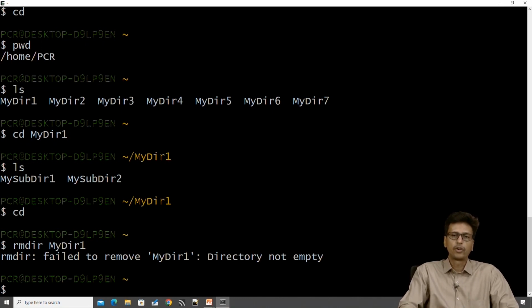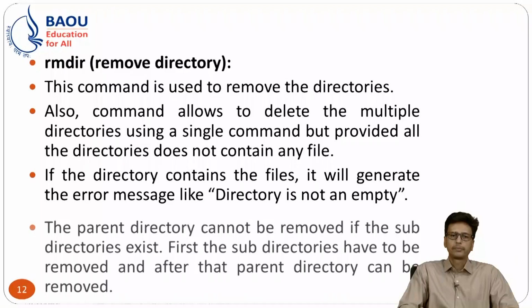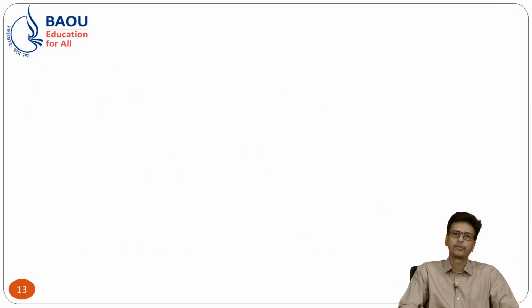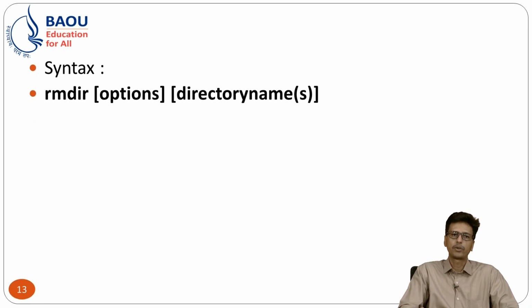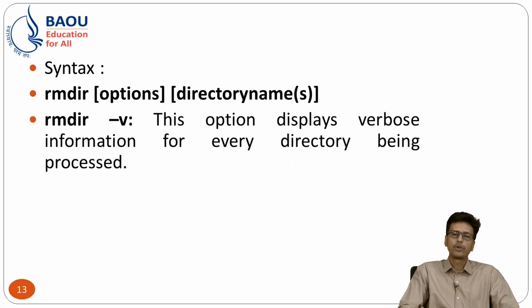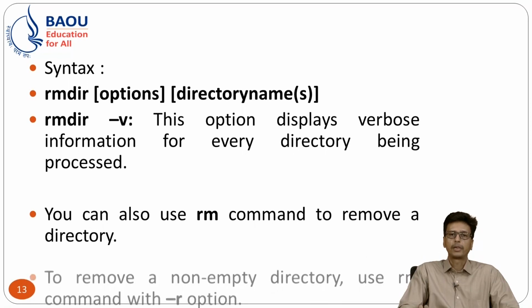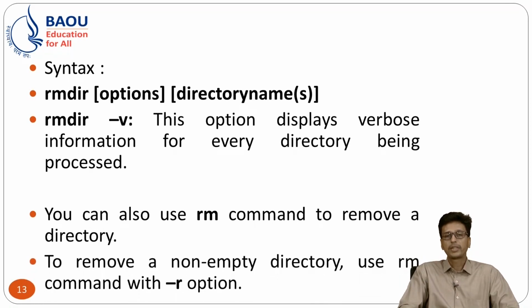So if you want to remove an empty directory, then you can use the rmdir command. Otherwise you cannot remove. If you want to remove a directory which is non-empty, in that case you have to use some of the options with the particular command. So with the rmdir command you can use the capital P option to remove the directory which is non-empty. Second alternative you are having, you can use the R option with the rm command.